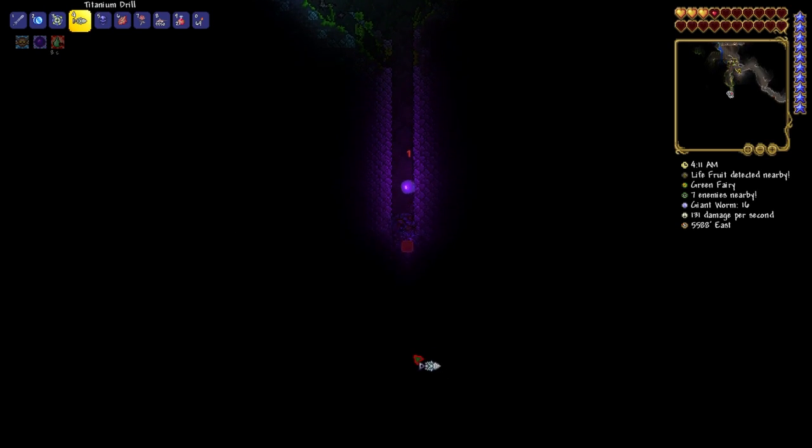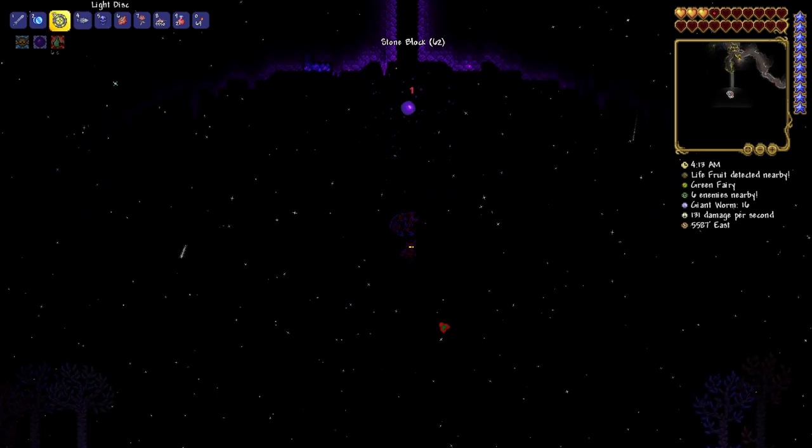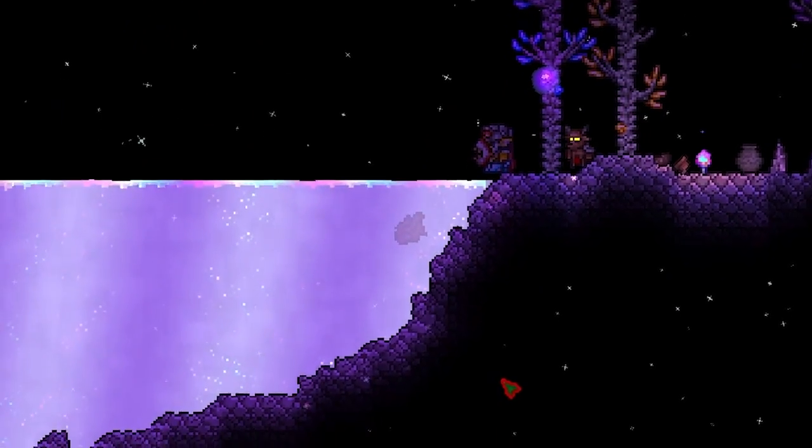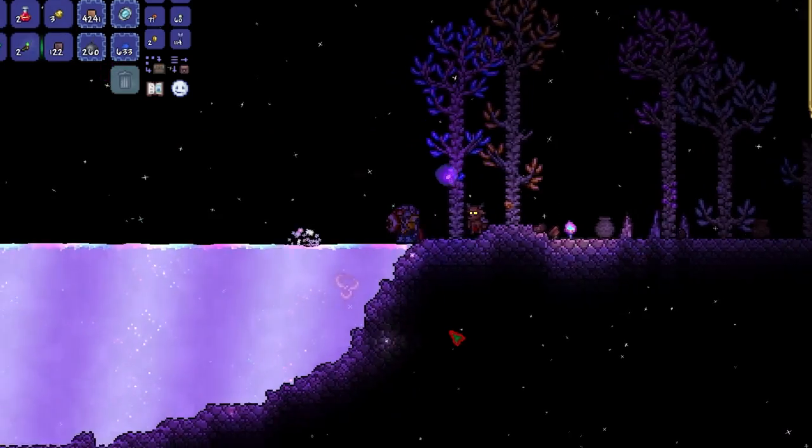While exploring the jungle for Life Fruit, I also come across this mysterious new area with a pool of liquid called Shimmer. This stuff allows you to throw stuff like accessories into it, and it'll completely change it into brand new stuff. It also causes this to happen.